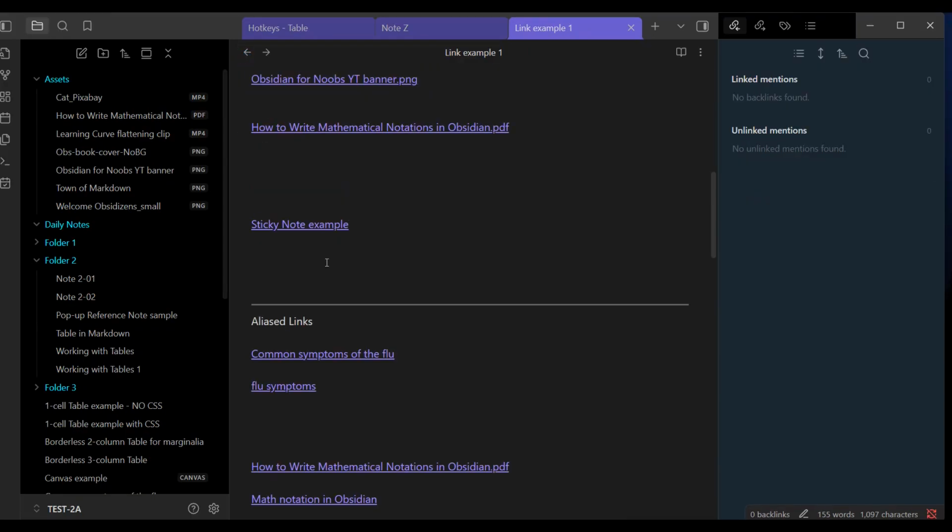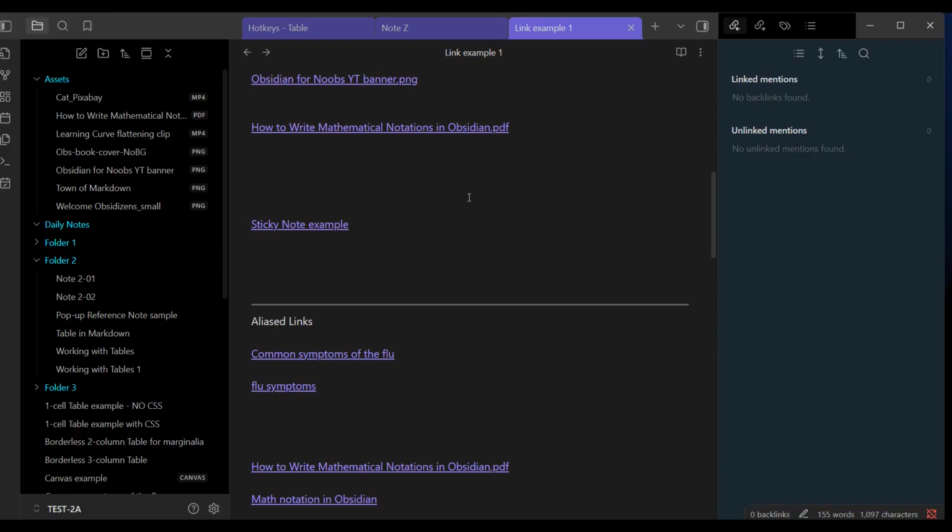So to review the 4 ways to create a forward link in Obsidian. First, manually, type 2 open brackets. Obsidian will put in the close brackets and give you a list of all the files in your vault. Select the file you want to link to, press the Enter key, and you have the link. Method number 2 is to use the Notes right-click menu. Right-click in a note, select Add Link, and the same thing will happen as with the manual example. You'll get the 2 sets of brackets and the list of all the files in your vault.